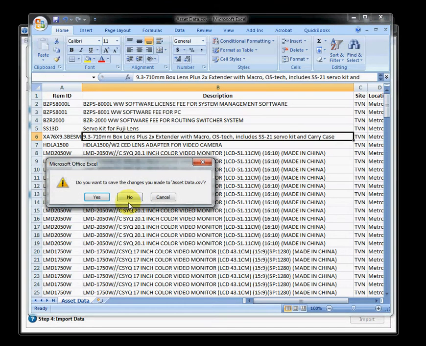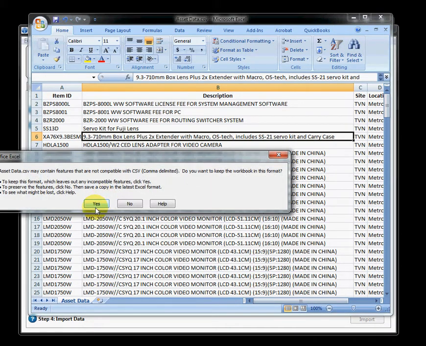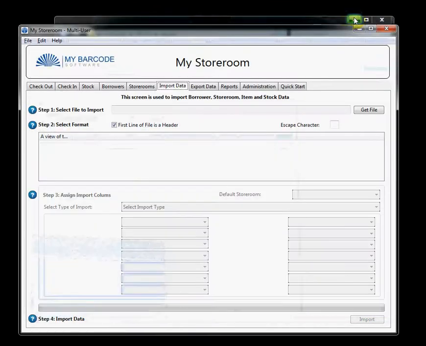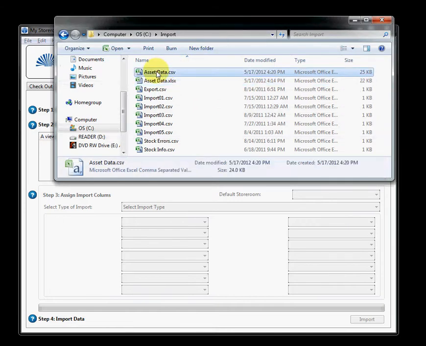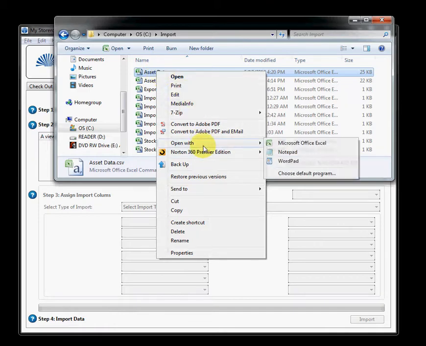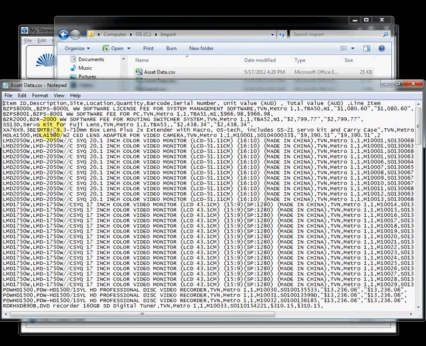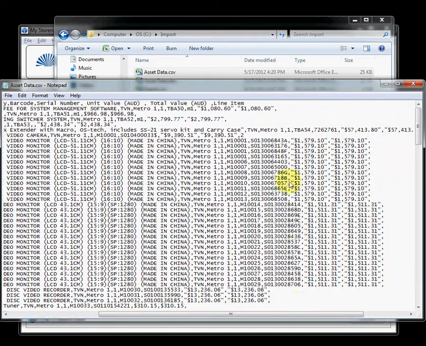So what I do is I can get rid of that file. I'll save it one more time just to be sure, and I'll get rid of the Excel window. Now, if I take a look now at that file, you'll see it right here, the asset data.csv. If I right-click and open it with a notepad function, you'll see that it doesn't look much like the Excel spreadsheet anymore. All of the fields are now separated by comma. And one interesting thing about it is any field that contains a comma has been surrounded in quote signs. This will become important later. So we'll close that now.